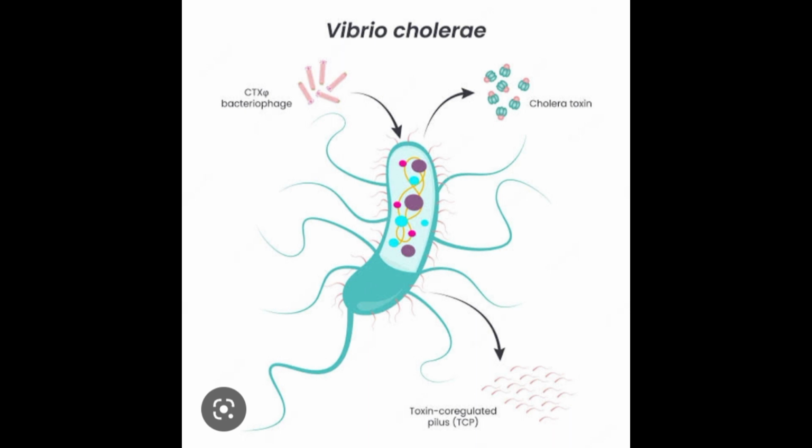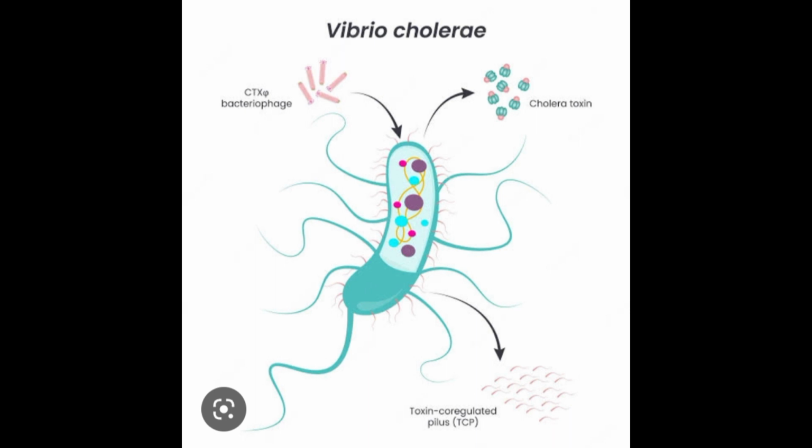This in turn converts ATP into cAMP. The cyclic AMP concentration within the cell causes hypersecretion of water and electrolytes into the intestinal lumen and inhibition of reabsorption of sodium and chloride by cells, which results in purging diarrhea of rice water stool. The fluid secretion is isotonic with the plasma but contains more potassium and bicarbonate. El Tor vibrio, antigenically, is identical to classical cholera vibrio, and it is now proved to be a biotype of Vibrio cholerae O1.